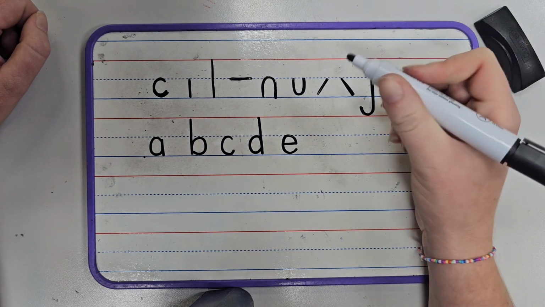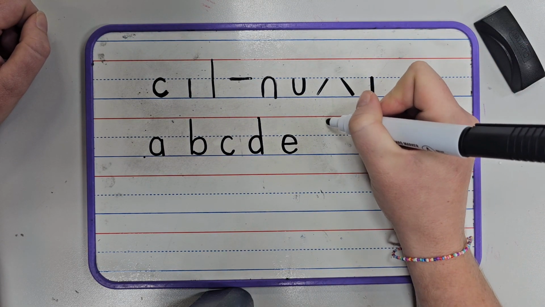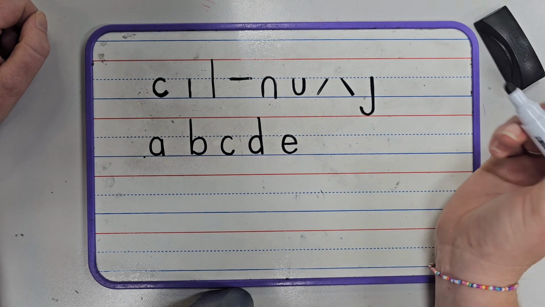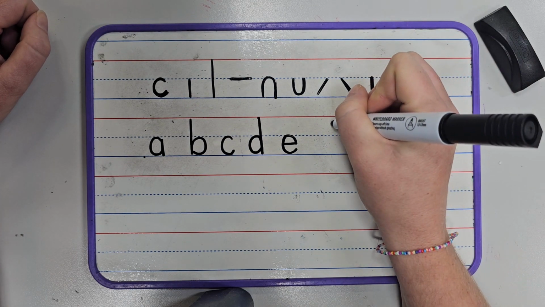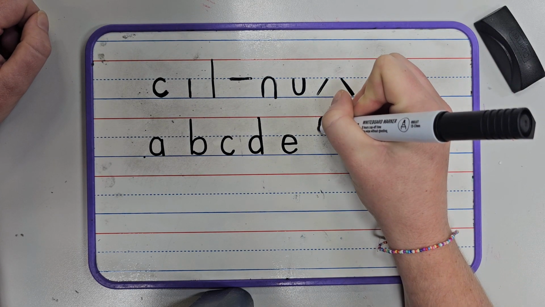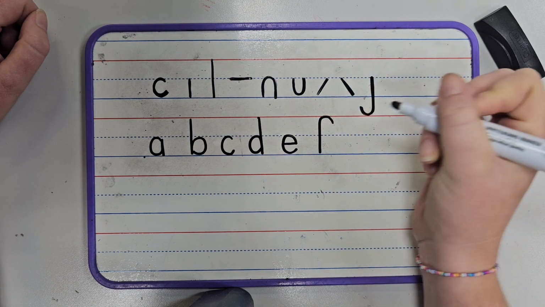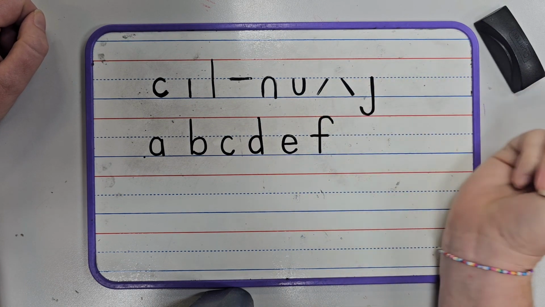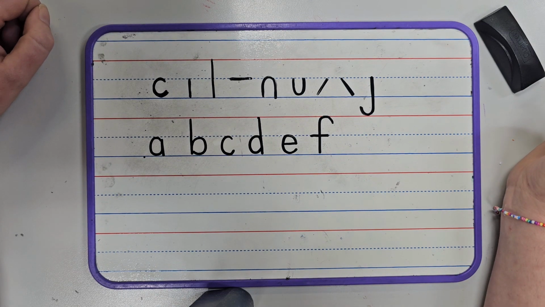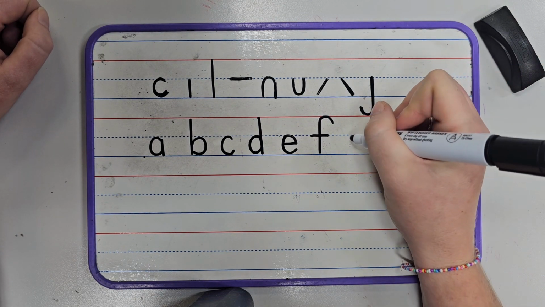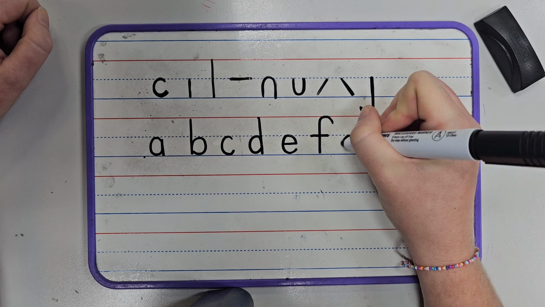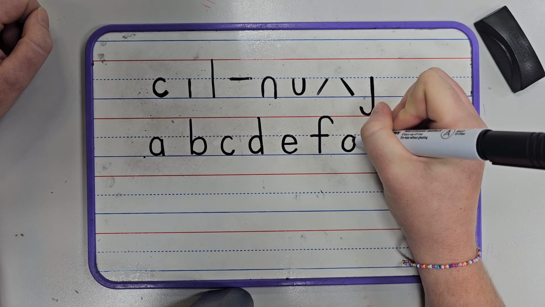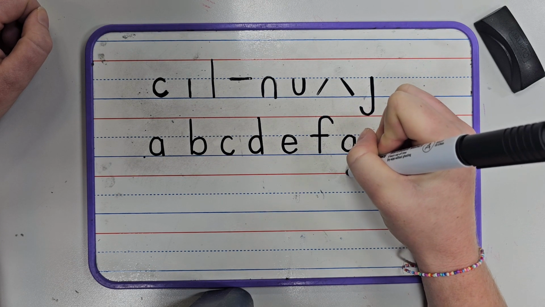Letter F starts with a click, but it's going to start up here because it's going to come up and touch our top dotted line. So letter F starts with a click and then tall man down and stop. Sideways, sideways to the magic land. Letter G starts with a click, goes up and around, monkey's tail under the ground.